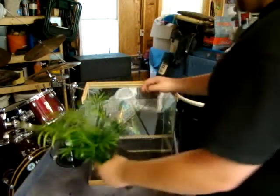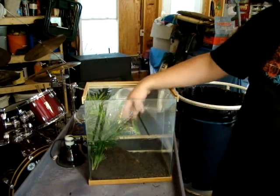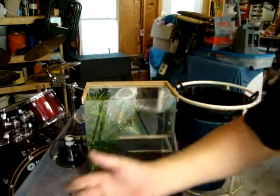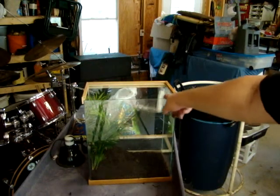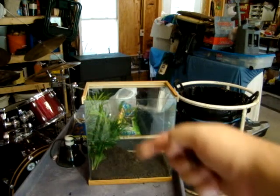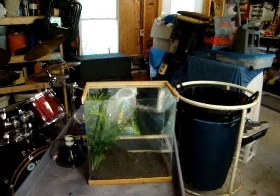And that's about all I need right now, because I want one side to kind of be a little bit more foliated and then the other side to be a little bit clear. So I'll have a high end of a stick on this side and a high end stick on this side. Snake can bask over here, and then when it feels like it needs to, you know, go hide out somewhere, I'll have a stick going through the middle of that bunch, and then he can kind of hide in there and feel a little bit more secure.